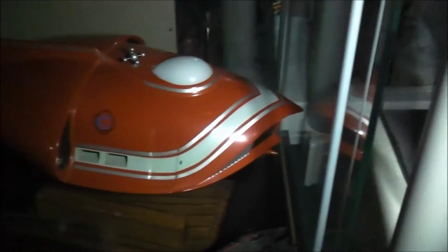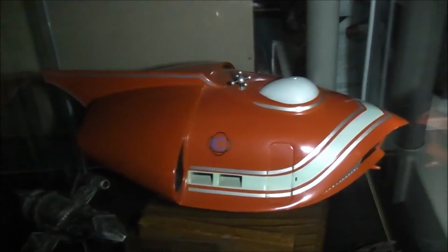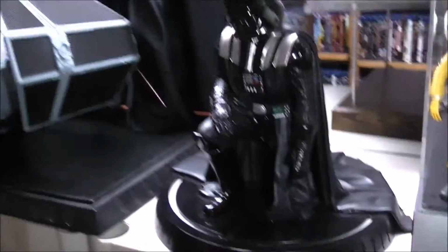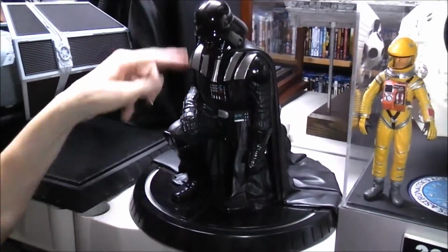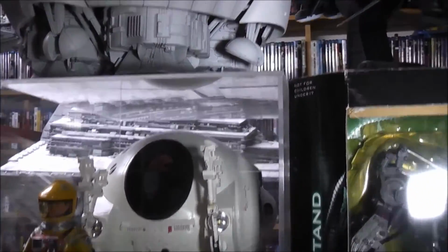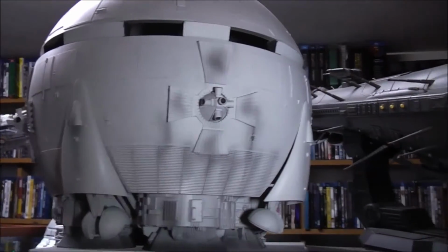And just some Lord of the Rings stuff and whatnot. And for Land of the Giants. And just stuff. Lightsabers. Big Jabba the Hutts. Darth Vader dolls. I mean, action figures. Yeah, it's my favorite Darth Vader right there. This one right here. Yeah, the kneeling Vader. Yeah, 2001: A Space Odyssey. He's a little Italian.